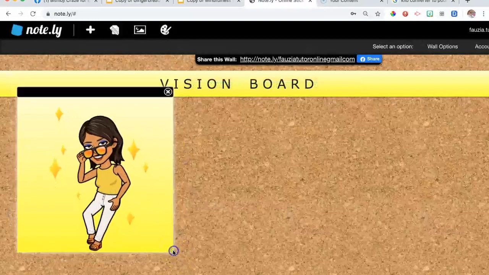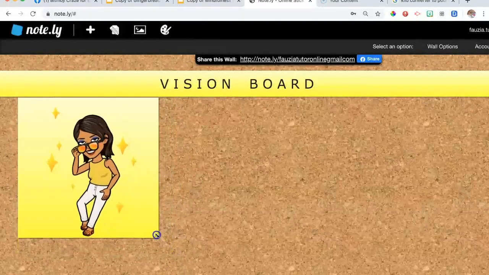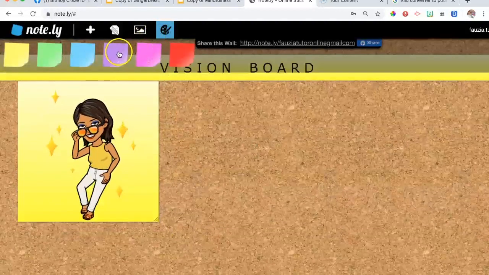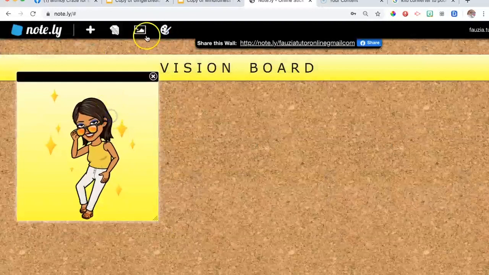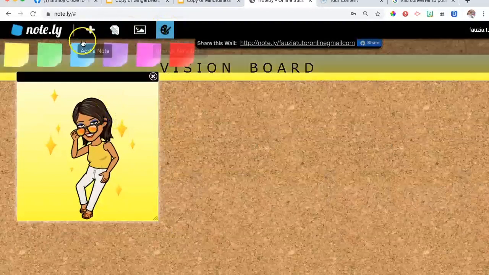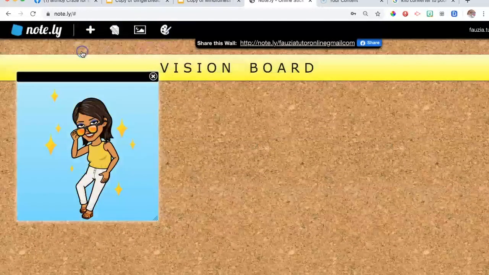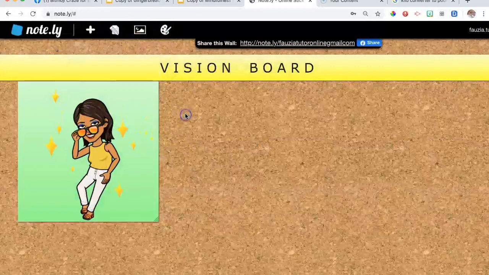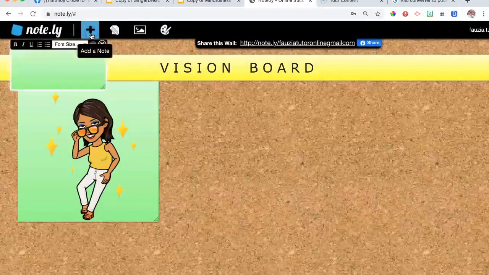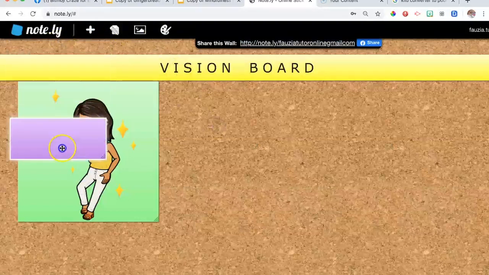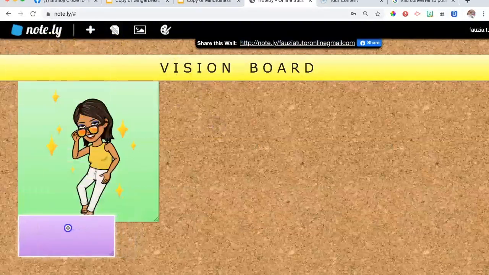The colors can of course be changed. We don't have a range of colors that we can use, but if you go to that button you will see that you have 6 colors that you can use to change the background of your Bitmoji. Then choose the one that you want. Click outside on an empty space to drag it, otherwise it will duplicate. So let's choose another color and then drag it underneath the picture like a label.